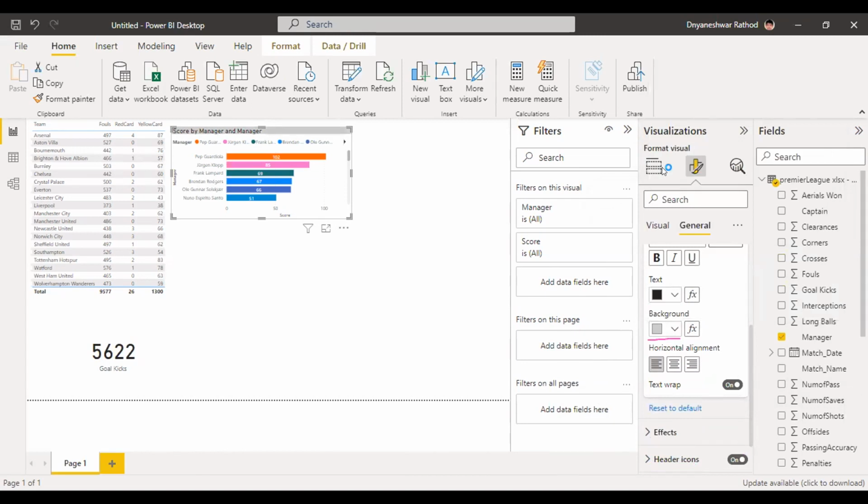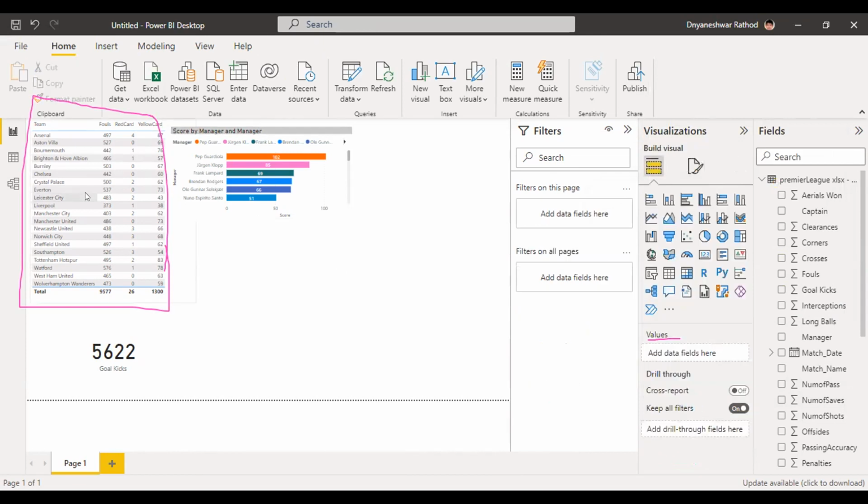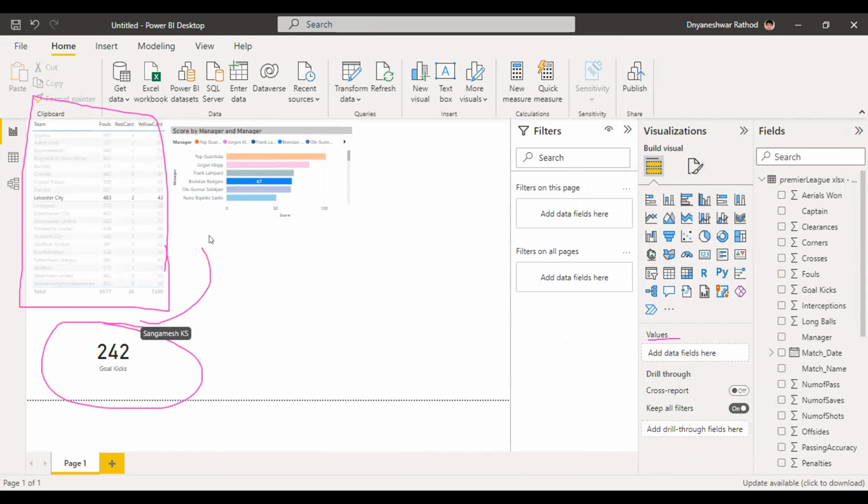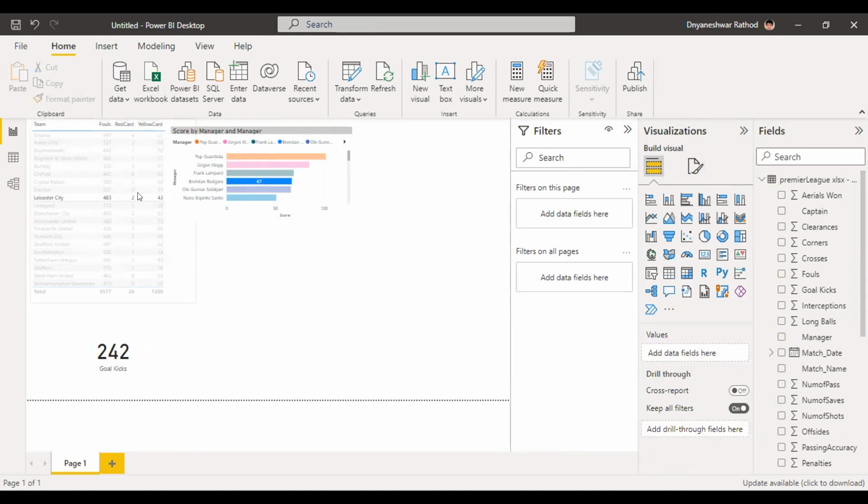Yes. We will do another thing. See, there is no border here. Can you see that? There is no border. Right. Okay. So can we put border and shadows for this particular visualization so that it looks better? I don't know what is the border of this and what is the border of this. Can you put borders for this as well?